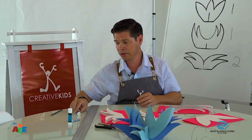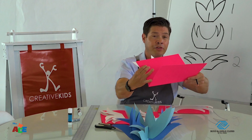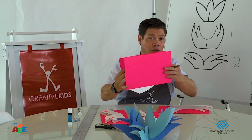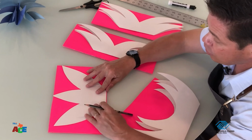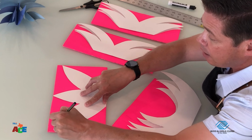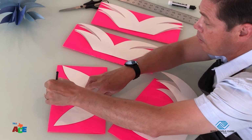So we have those. We go through and we trace. They should fit. Now, here's the trick. You want the folded part towards the bottom, because that's going to create the stability too. The top piece you should have open like that. So when we trace it, make sure you line up the stencil towards the bottom, or when you draw it by eye, you can look at it, but make sure it's lined up at the bottom, guys. All right? There you go.